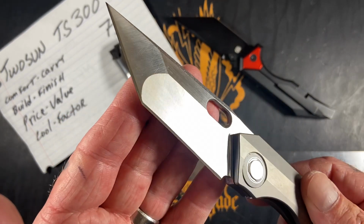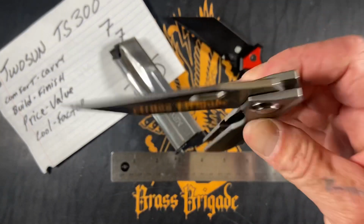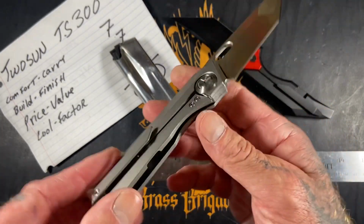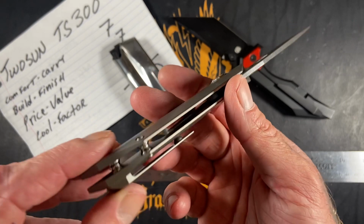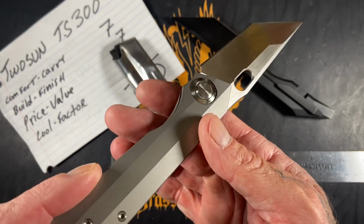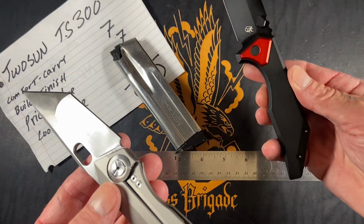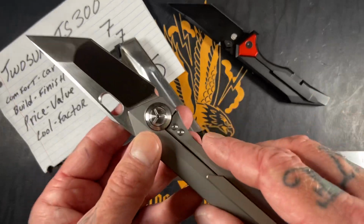Might be hard to pick up on my phone. You guys are just gonna have to take my word for it. Another thing, it is very smooth, but I don't know if it's because of how simple the design is or he used standoffs instead of, say, a backspacer. But all the other Twosuns I've handled, and say something like the Necronaut, just feel more solid.